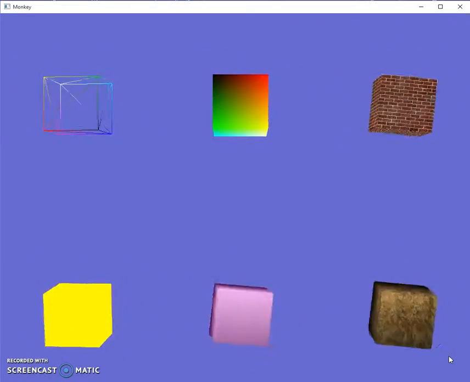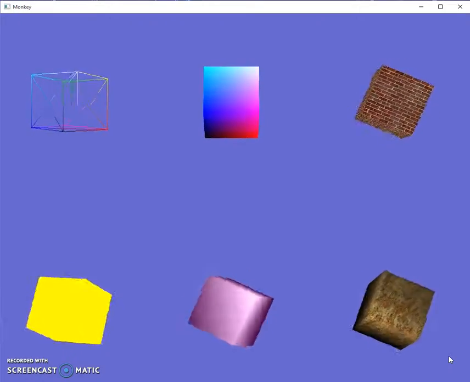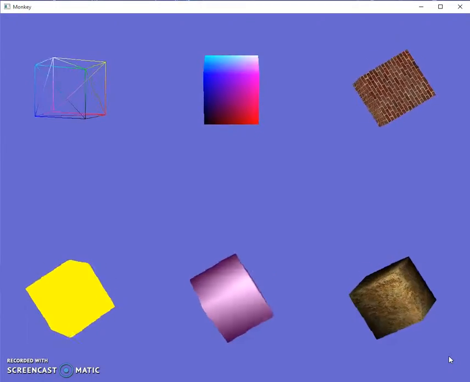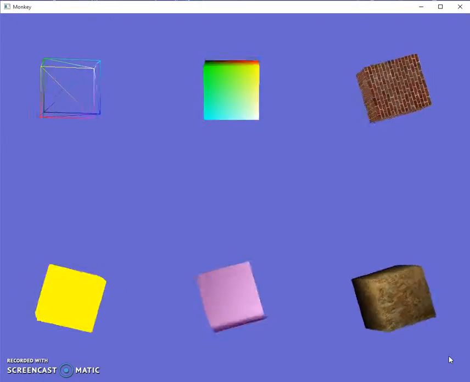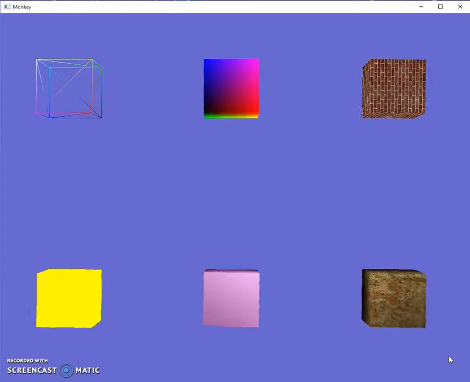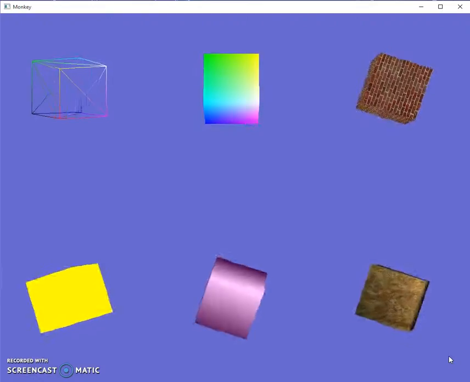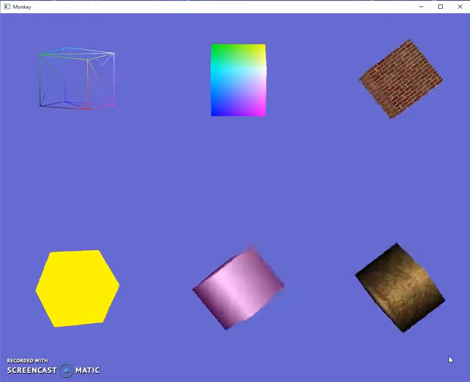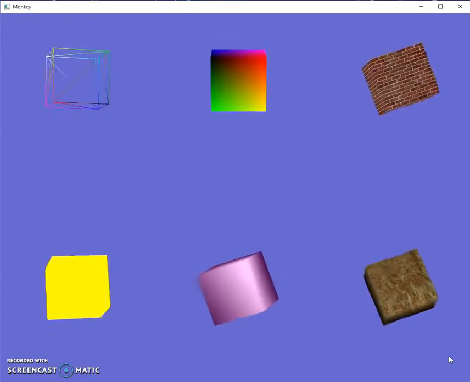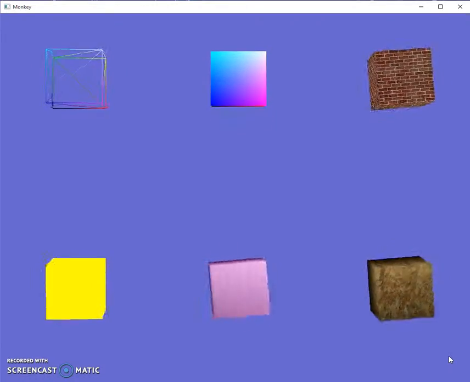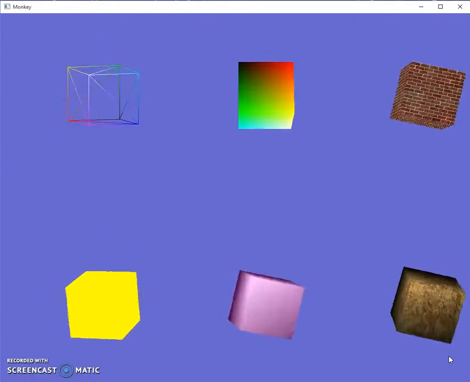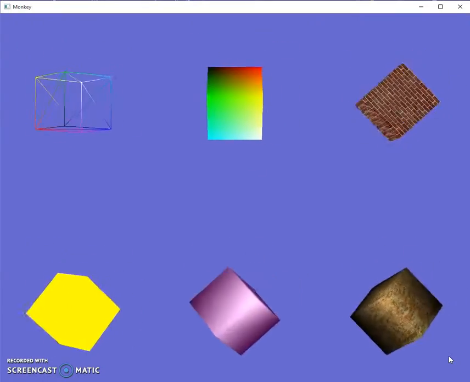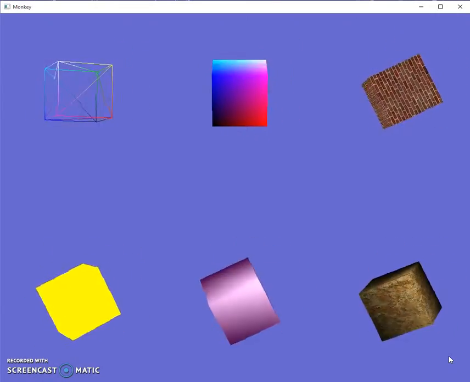Then, yes, I have a game object manager. Game objects register themselves into the manager. So whenever a game object is constructed, the constructor adds itself to the game object manager. And the game object manager is in charge of drawing and updating and deleting all game objects. It deletes them when the app closes. So yes, that is my snippet on game objects.